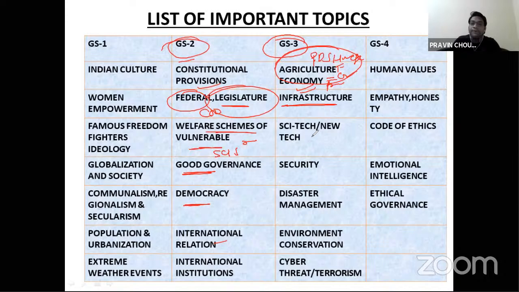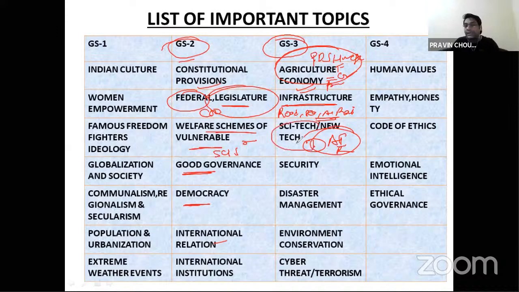Science and technology: every year in the essay paper you will definitely see one topic from science and technology. Last year there was a topic on artificial intelligence, robotics, information technology, nanotechnology. These are some topics, emerging issues in our country, new technology introduced in our country that brings some reform, some revolution in science and technology. So you should know what blockchain technology is, what cryptocurrency is. These topics are coming into our country now, and that is a most important part of science and technology.